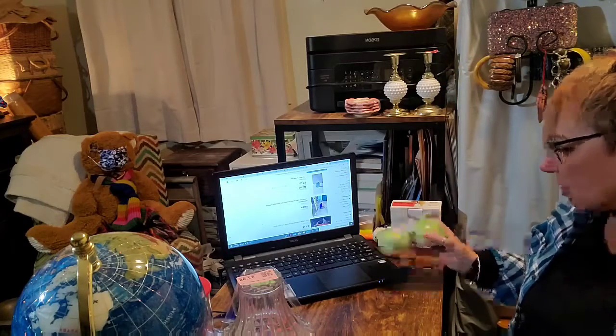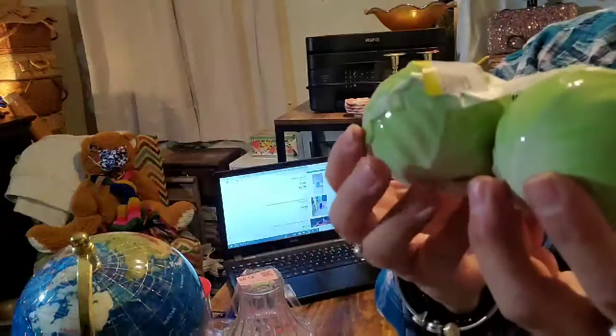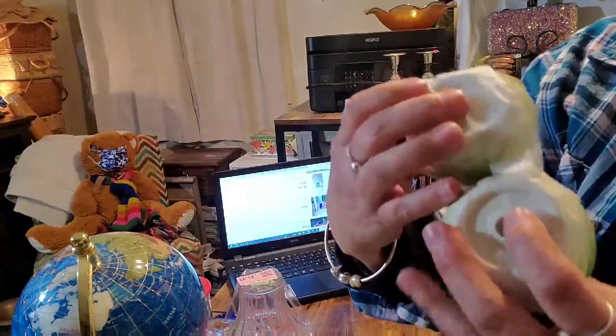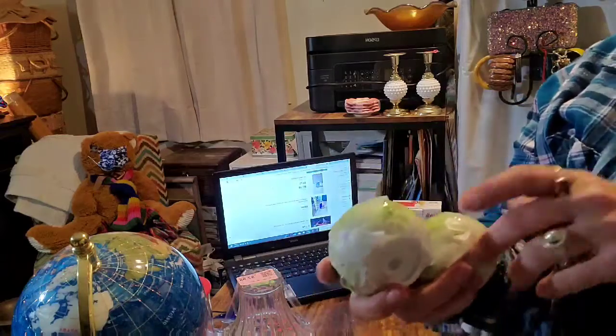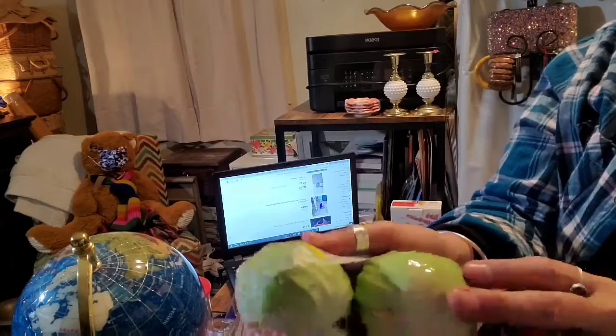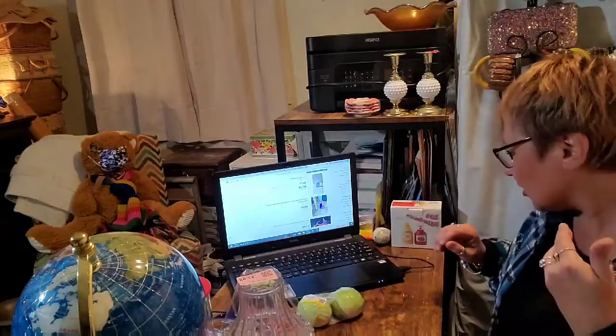And now I am also working on March. March is green, and I am bringing in St. Patrick's Day and the green theme, which goes right into spring. I found some cabbage salt and pepper shakers, so cute. Right now I currently have a plate, and yes, they do have a sticker for identification, which is really cool. I have a cabbage plate listed, so you can see I'm building on a collection.